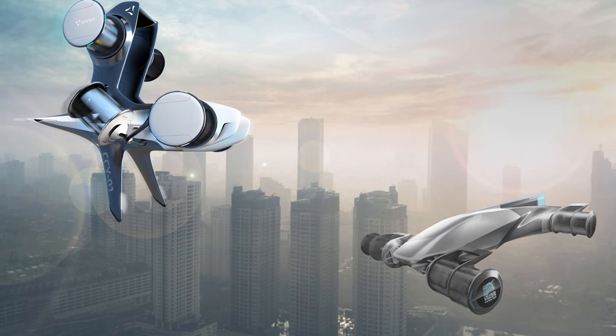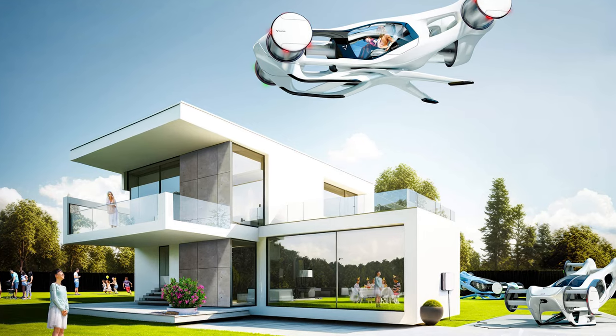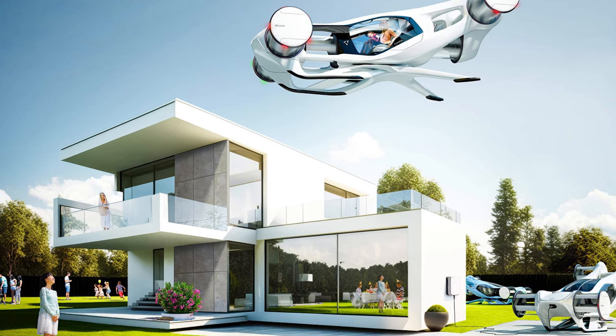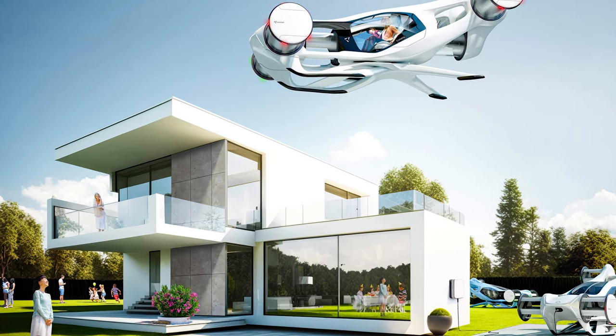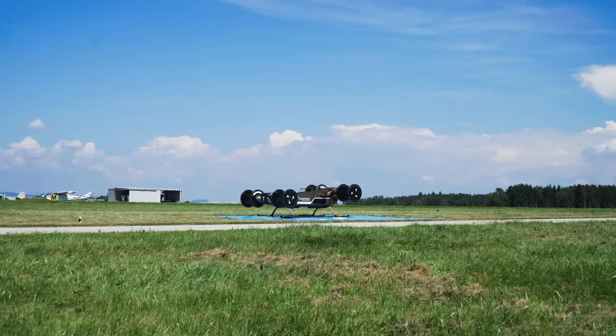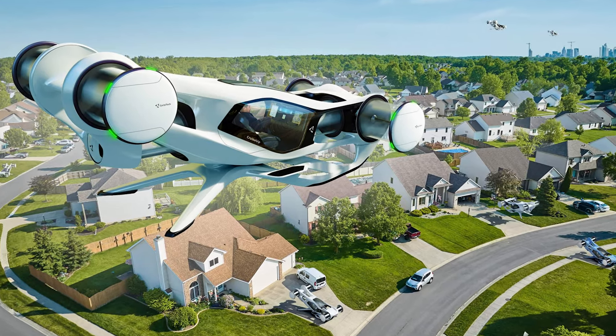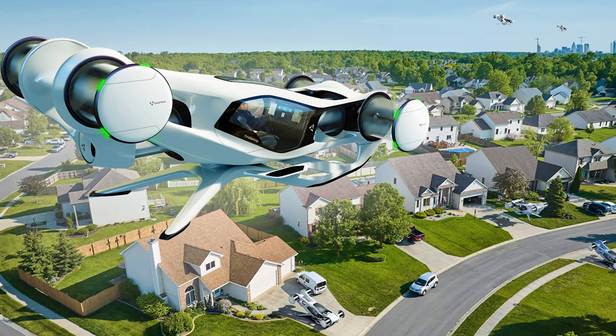Now, here's the bummer: while this all sounds super cool, we're not quite there yet. The era of privately owned eVTOLs is on the horizon, but we still need to be patient. Electric air shuttles are gearing up to go commercial in the next couple of years, but privately owned ones are a bit further down the road. Still, the Austrian eVTOL developer is on the right track — after a decade of development and some seriously complex testing, they're ready to unleash the cyclo rotor technology onto the world, and the CruiseUp is the grand finale.